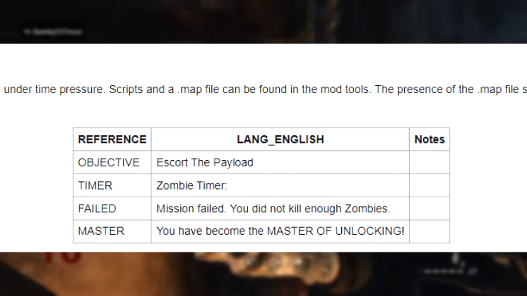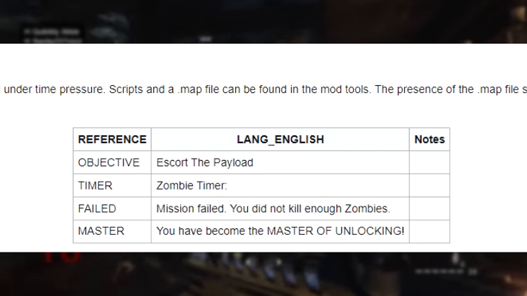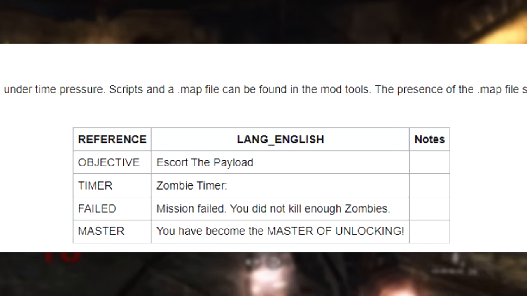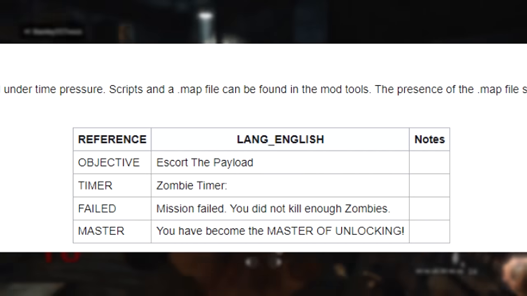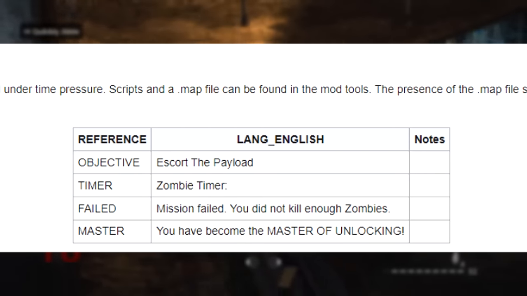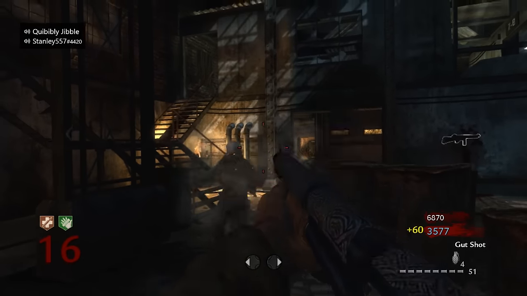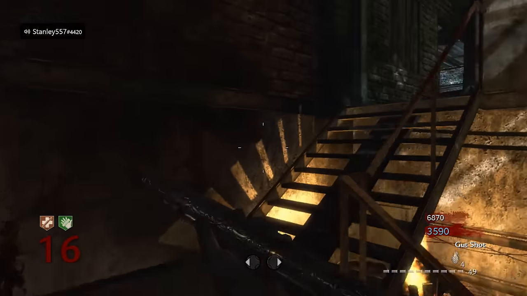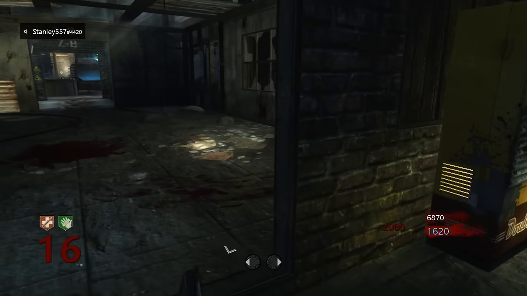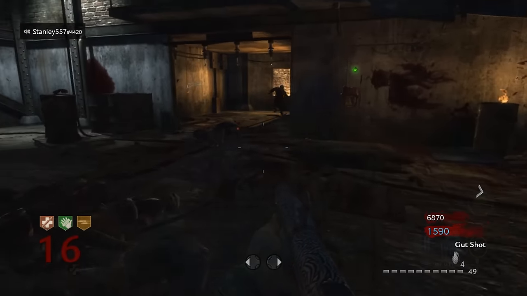According to the Cutting Room Floor, a website dedicated to cut content, there was also an unused game mode only ever mentioned in text strings titled Payload. Payload would see players escorting, well, a payload. And according to the scripts, players would succeed if they escorted the payload and successfully killed enough of the undead. If successful, players would become the Master of Unlocking. Whatever that means. The game mode was obviously cut before it was even started, and it shocks me something like this hasn't been brought back in some way, shape, or form.